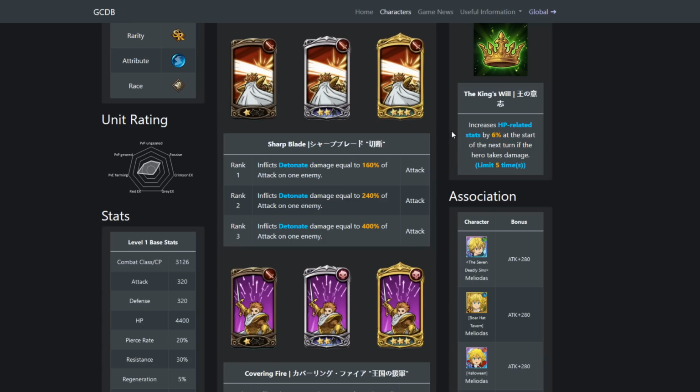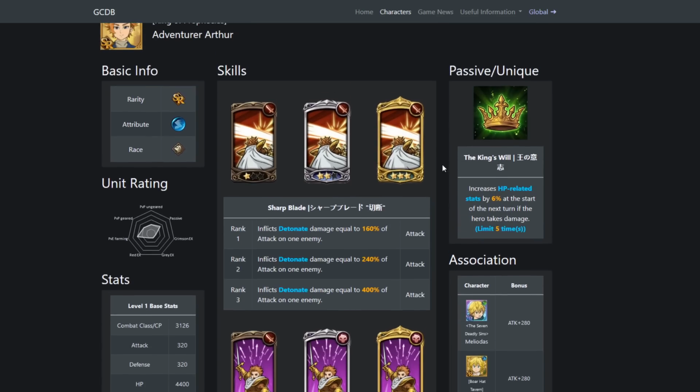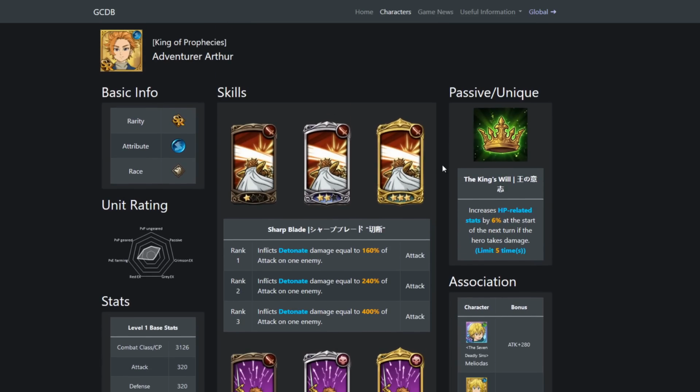His passive increases HP related stats by 6% at the start of the next turn if the hero takes damage, which you're going to take damage every single time, honestly. There's no way you're not gonna, so keep that in mind.